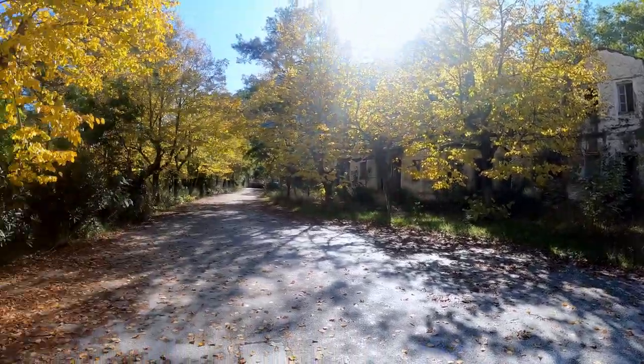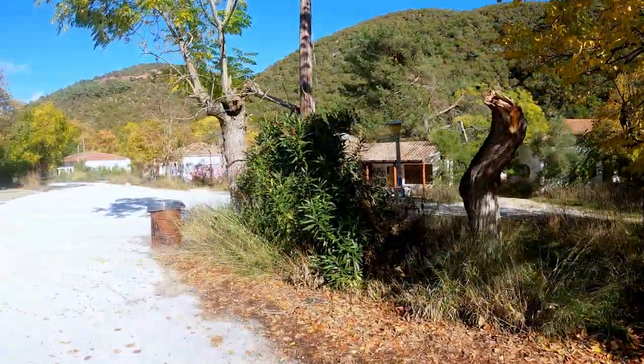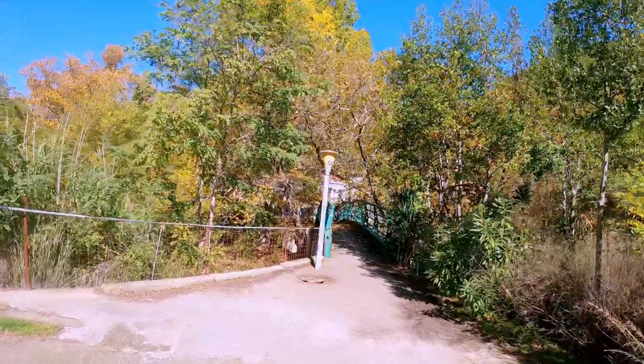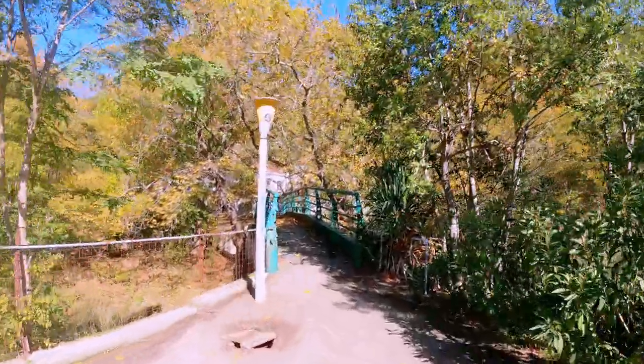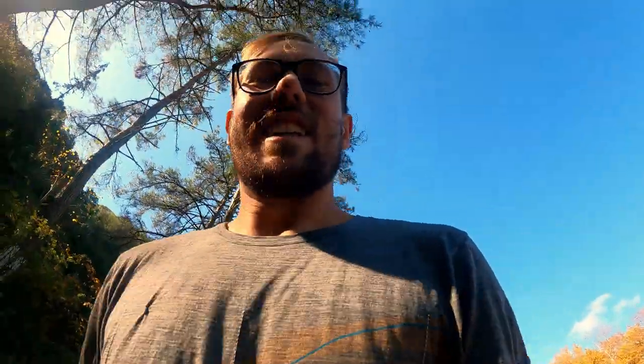Wow, everything is like a ghost town. It's really creepy. Everything is super abandoned and worn down. It's really like a ghost town. And I hear water up ahead. I'm just gonna have a look. It really smells like sulfur though. You can smell the natural springs. Yeah, it looks really cool. I mean, there's some people there, but not too many. And I think we can get here with the bikes as well. I'll go get Louisa.